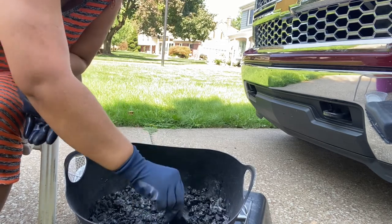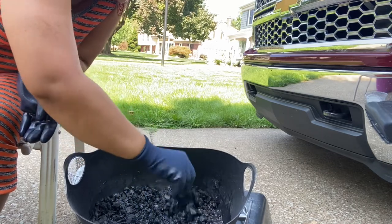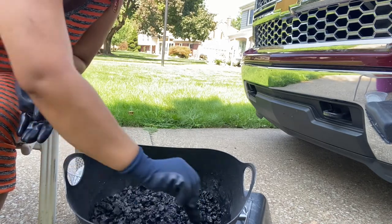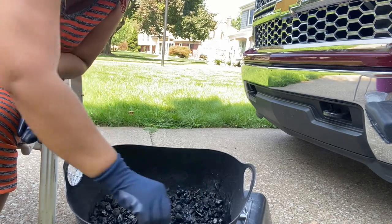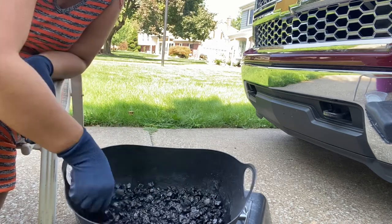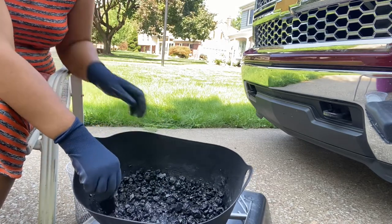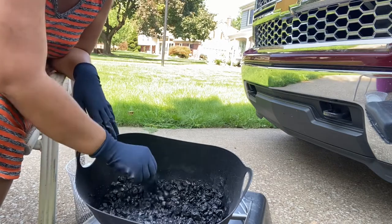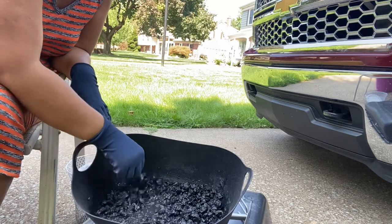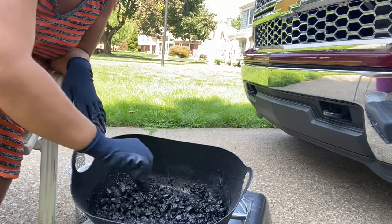So, you see me just playing in it right now. I'm trying not to get my hands all messy on my gloves, and I'm trying to prevent some of the dust that was flying around. Woo-hoo-hoo, that fish emulsion. That looks pretty good.